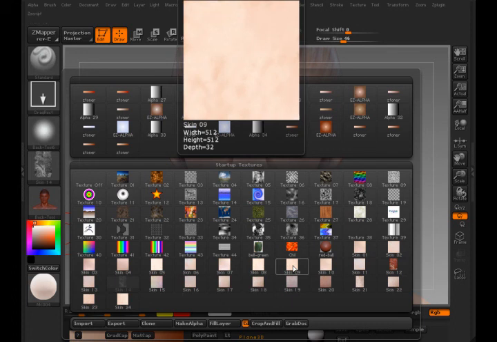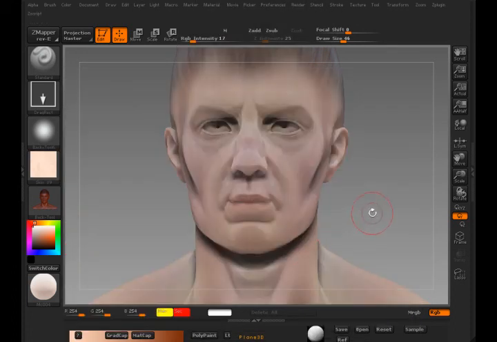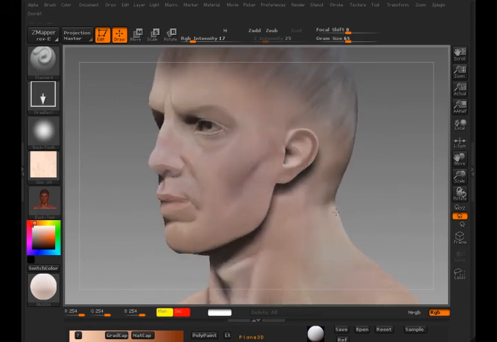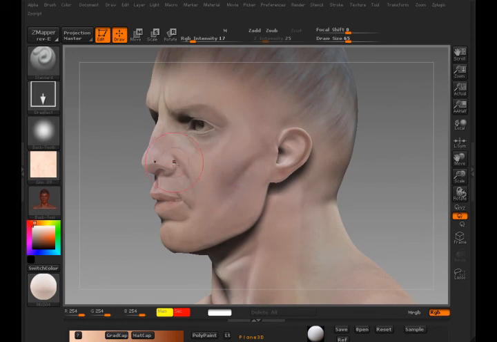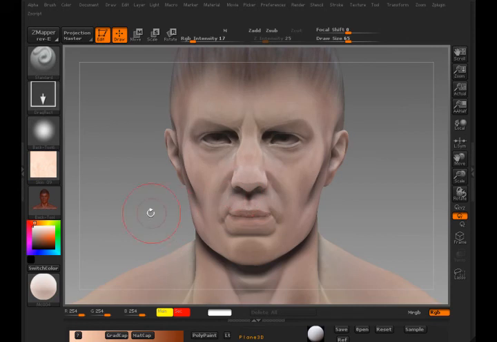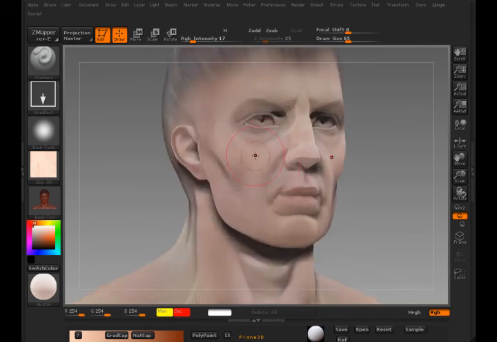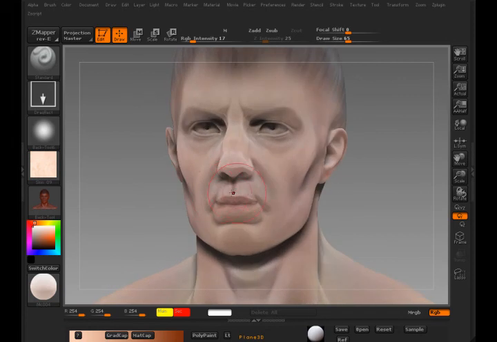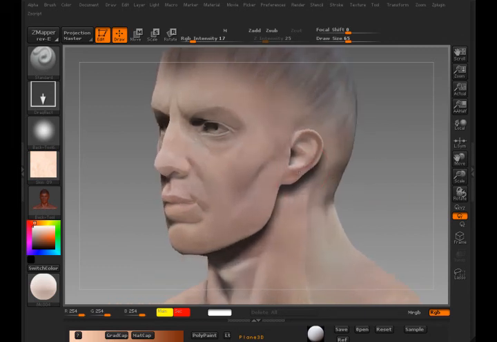All the colors are pretty blended together here, so I'll start washing out some of the purple in here. And the lip area just one time. Wash out a little bit of the ear there.